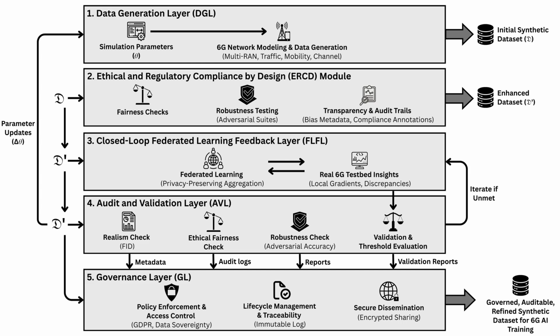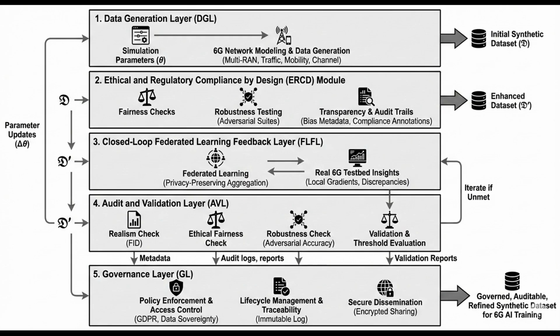So SEAL is the proposed solution. What makes it different? Break it down for me like I am a smart 10-year-old. Of course, imagine building a model car. The baseline is just the chassis and wheels. SEAL adds two crucial modules. First, an ethics module built right into the design. It constantly checks for bias and unfairness as the data is being created. And it keeps a detailed logbook, a standardized audit trail. This means you can show a regulator exactly how the data was made, what checks were run. It maps the process to legal requirements, by design. That is the auditable part.